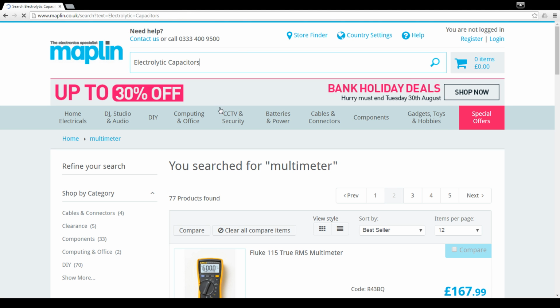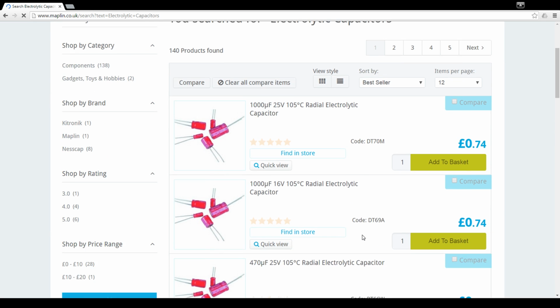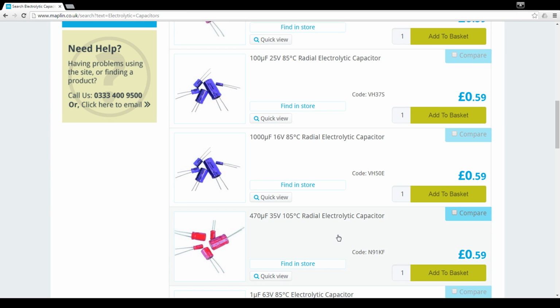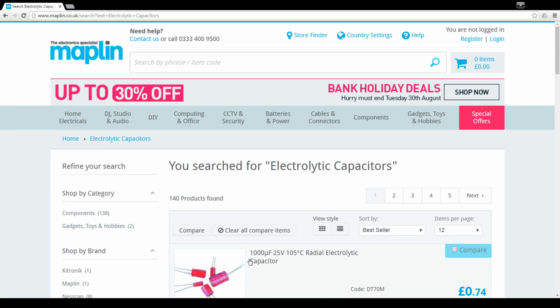Let's go for electrolytics, why not? See, the normal radial capacitors come in a variety of values, and they're the ones you most often see in a lot of circuits, as I said, especially power supplies.